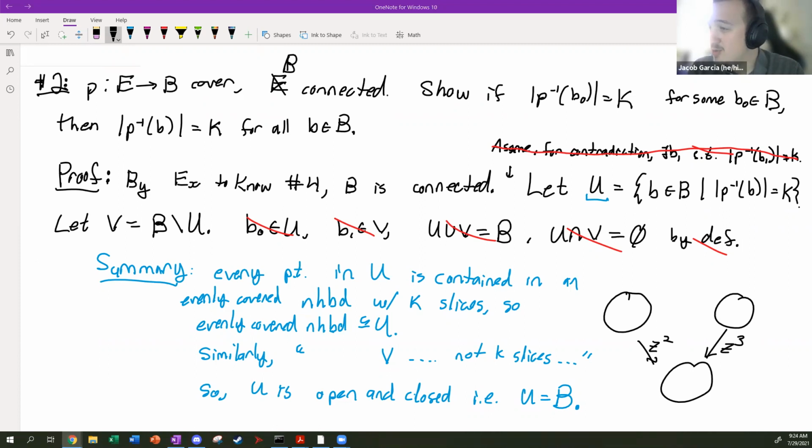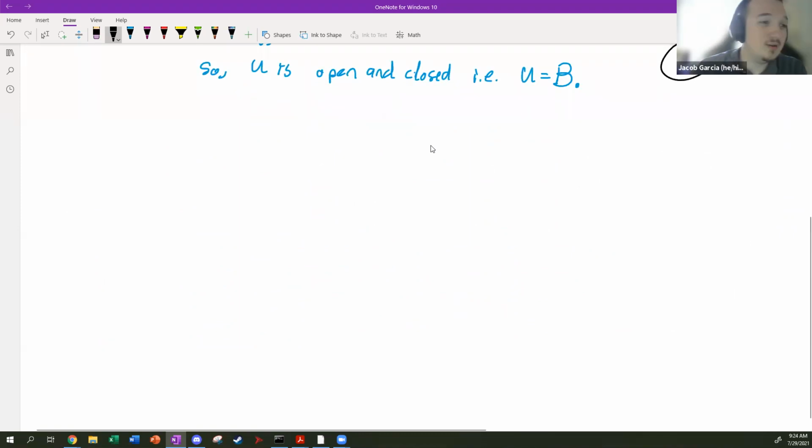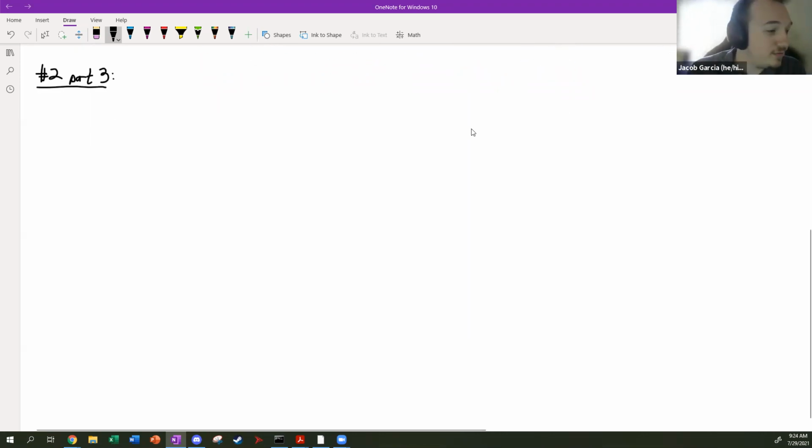All right, so third bullet point of question 2. So this was number two, I suppose. Okay, so for number 2, part 3, like I said, when I was doing this last night, the first thing that I tried was wrong. I did the thing, and I was like, this has to be the thing that works. Do a restriction to evenly covered neighborhoods, take the preimage of those things.